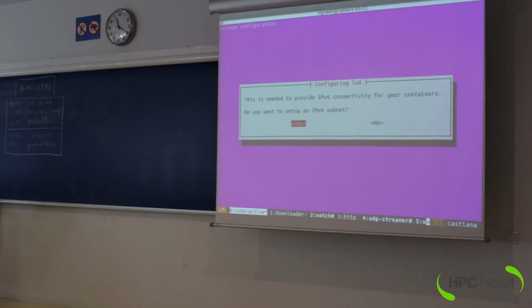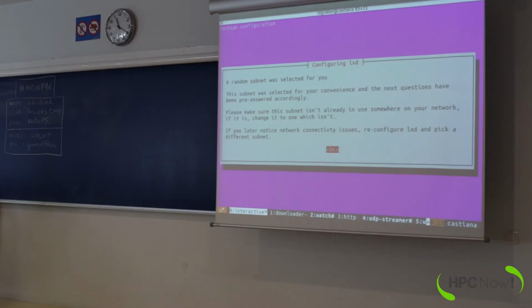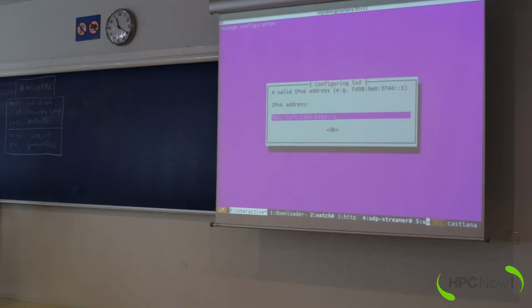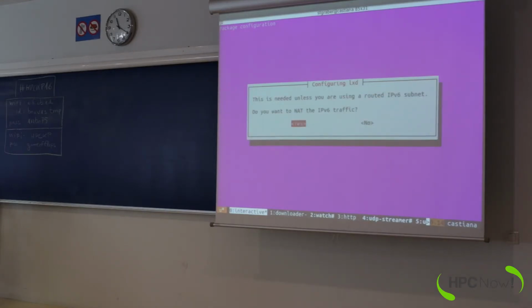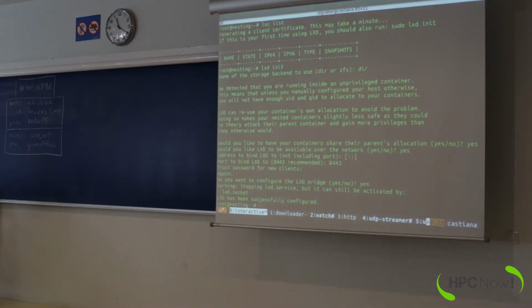Then it configures NAT, and then it does the same thing for IPv6. Again, it's trying to figure out a random subnet. It uses the site-local range for IPv6 addresses, pre-fills everything, and because it's site-local, you don't need to NAT it, so it doesn't, and you're done. So it's pretty easy to set up IPv4 and IPv6 the right way, and obviously you can use any kind of setting you want. I did get an email yesterday from someone doing scale testing with LXD, who ran through that but forgot that if they want to run more than 250 containers, it's useful to have a subnet that's bigger than /24. So if you want to run more than 250 containers, use a /16 or something.